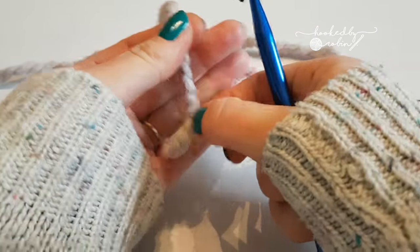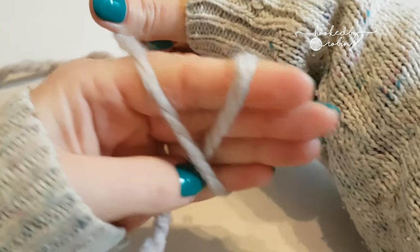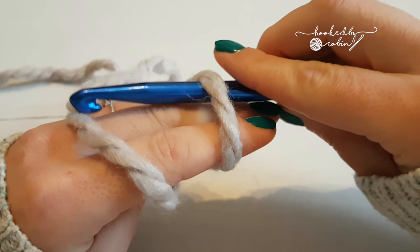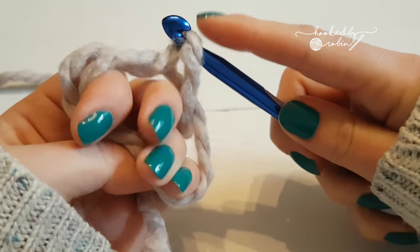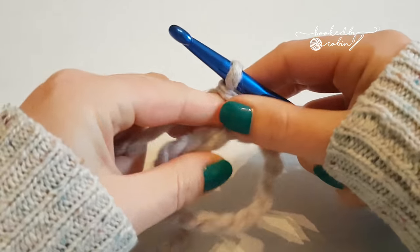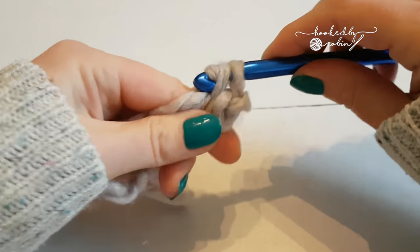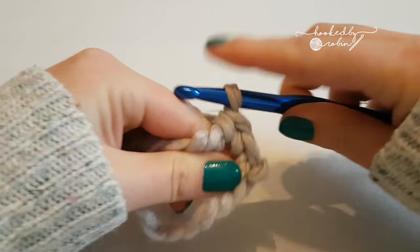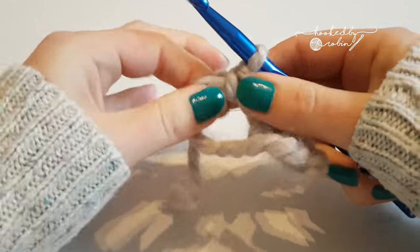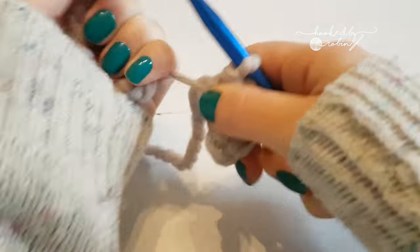Tail in your hand like so. Wrap the yarn that's attached to the ball around your fingers and backwards so you cross, and you can rotate your hand at the same time. Then you come under this loop, grab that yarn, and come back through like that. Holding on to everything — your working yarn, just the yarn attached to the ball — chain one. Then all your stitches sandwiched between the two. Just do a few like so: one, two, three, four. Then you take the little tail end, pull it, and it closes it up. Give it a proper tug so it snicks into place and then you know it's secure.